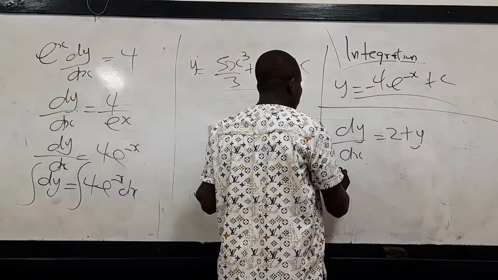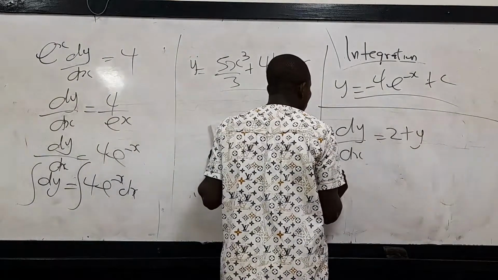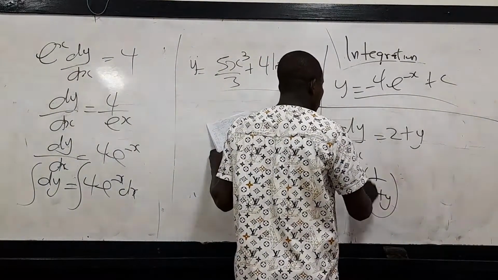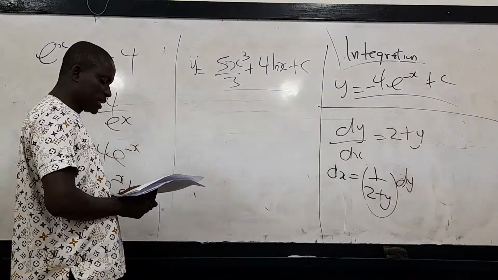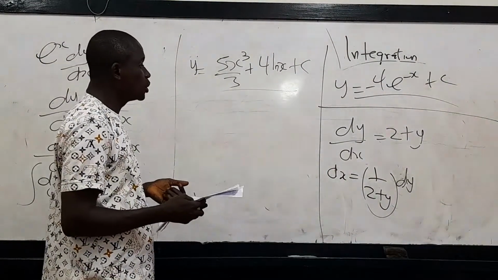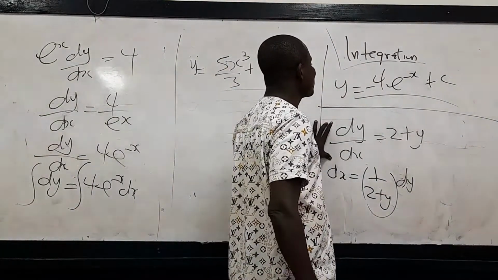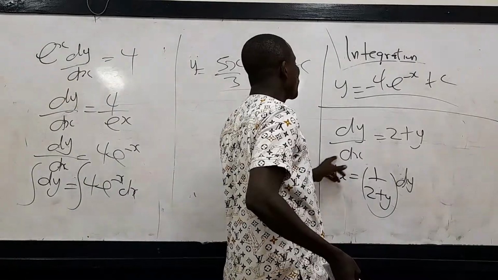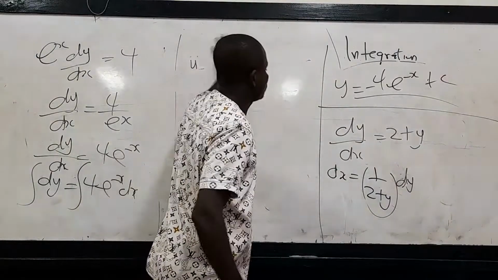So if you rearrange, you are going to get dx is equal to 1 over 2 plus y dy. Yeah, I know some people will be getting a little bit confused, but that is how it is. Okay, this is what you are supposed to work on. I'm repeating. Here we have dy dx, but instead of x, we are having y here. So you have to rearrange so that you rather work on dx. Okay, so we use the dx in our workings.